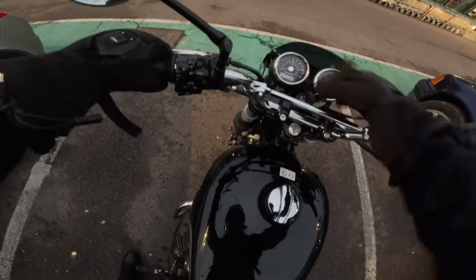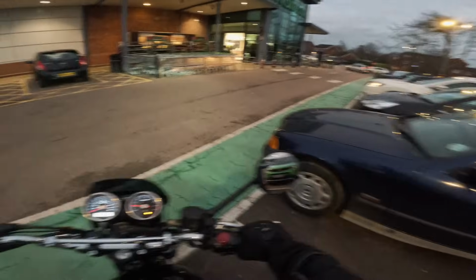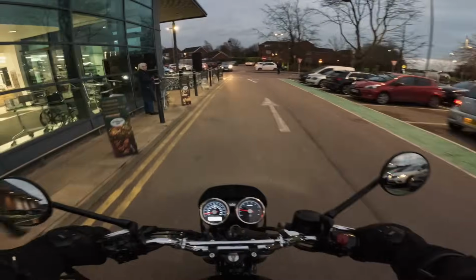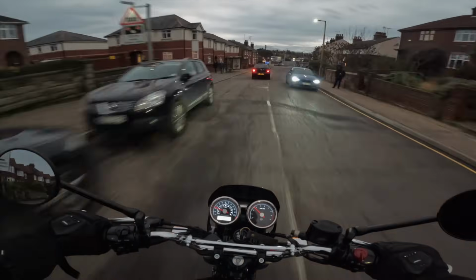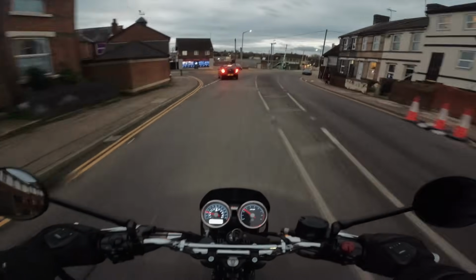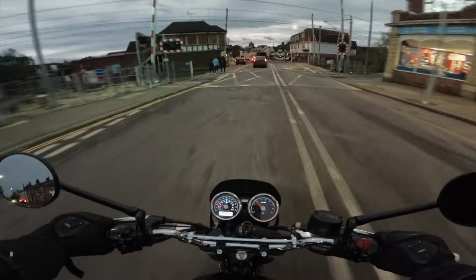I swear it never gets light at this time of the year. It seems like it's dark and cold all the time. And guys, next month I'll have a surprise for you. I'm going somewhere warm, and I'll be riding another Royal Enfield as well as a couple of other bikes for a review, but somewhere warm. I definitely can't complain, because here we can still ride, despite it maybe being uncomfortable and I can't feel my toes, but it is dry today for a change, and it's okay.